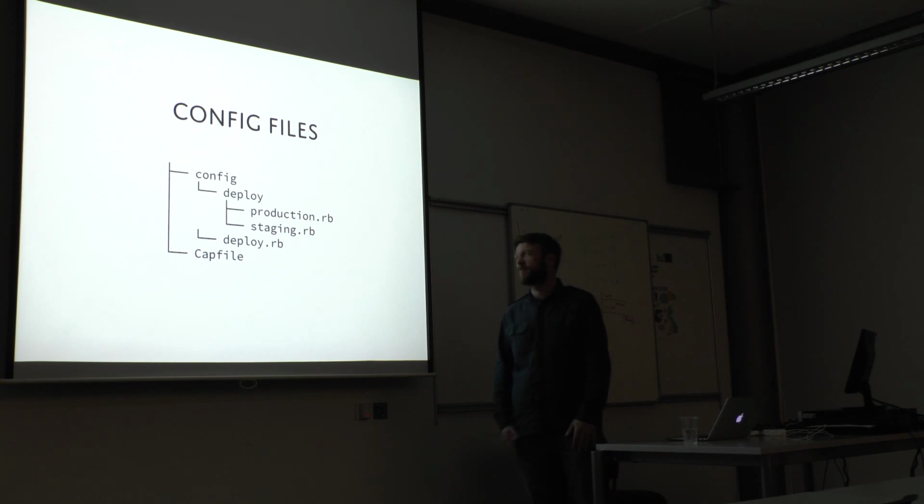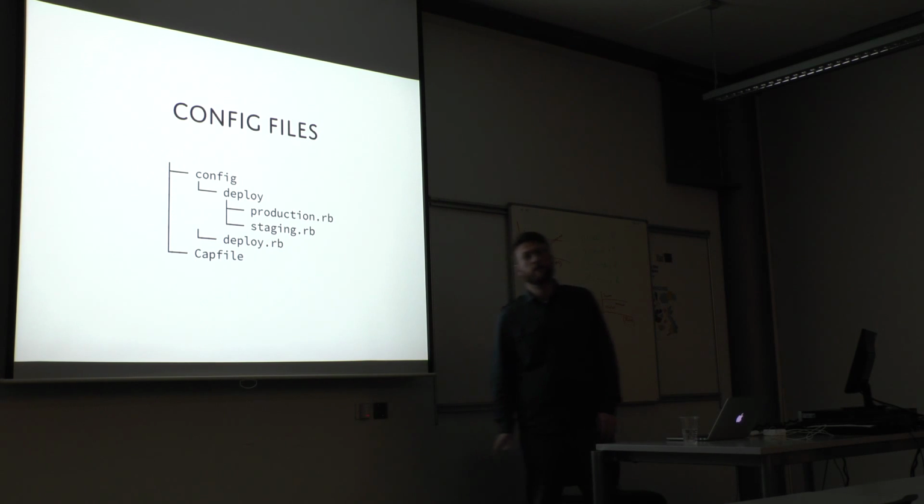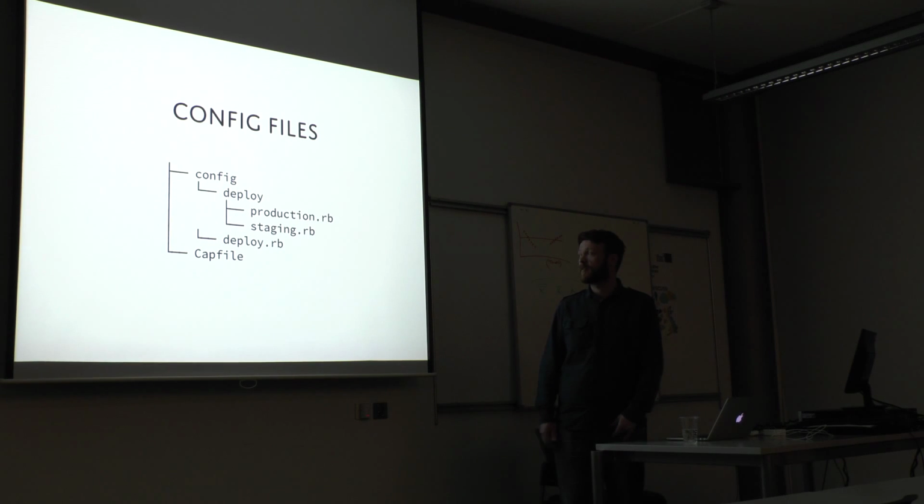The Capfile is sort of like the project file, where you can include different Ruby modules or different libraries that you may need in your project for the deployment, that is. Deploy.rb is where you can keep all the tasks that you need to run. I'll have a few examples of these later. And then production and staging are what's called your stages. So production would be your live, public-facing server, and staging would be your staging server where you can test things before you actually push to production.